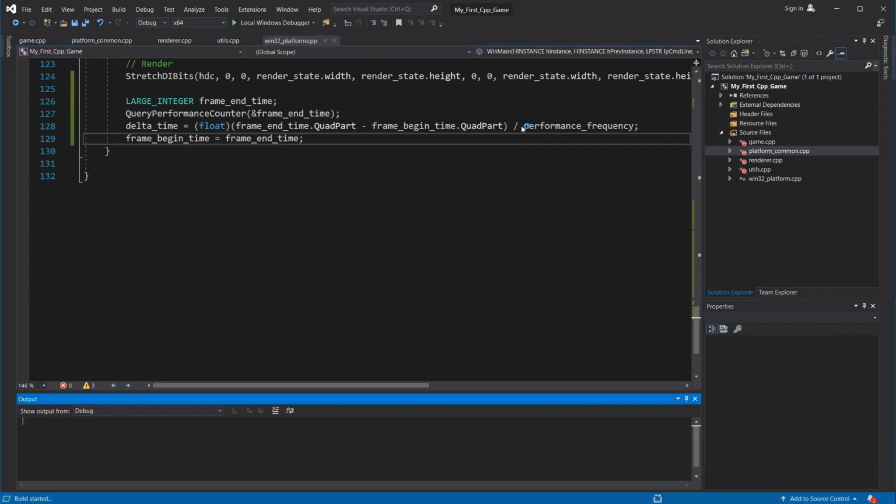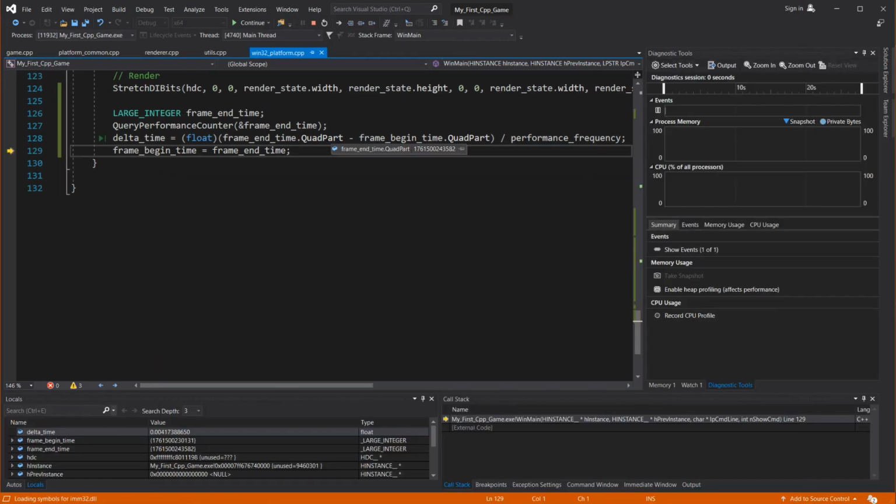Now I'm going to run with Ctrl F10 just to debug and see if we are correct. So this was the timer when you finished the frame, and this was in the beginning. If I get the difference, it's 13,000, so that's the amount of time in CPU time that passed. Well, the CPU runs this huge number, which is 3.2 GHz, in 1 second. So the delta time is 0.0041, which means that this first frame took 4 milliseconds to execute, which gives a frame rate of 250 frames per second. Not too bad. And that's the debug build. Remember that means that our code is running really slow to give us more information to debug. When you ship that to the player, it's going to run way faster.